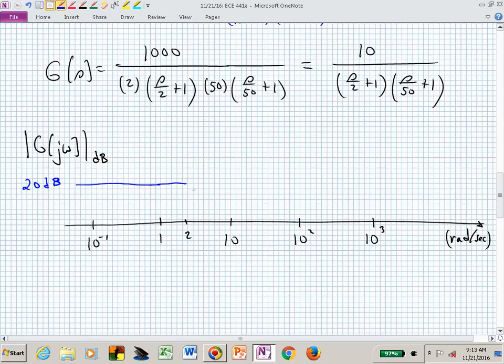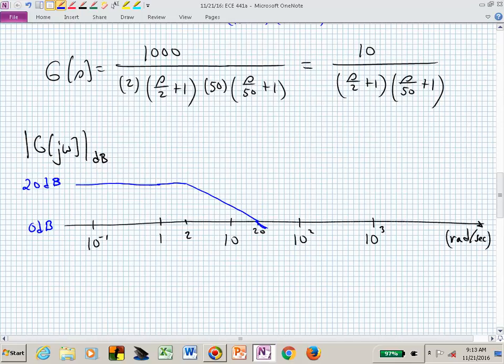Now I would be going here, and at 2, I start to decrease at 20 dB per decade. And that means that at 20, if that's 30% of the way towards 100, now I should be at 0 dB. And if this is 0 dB, then I would be sloping like that. And I would just keep sloping until I reach the next pole. Whoops, that's supposed to be the same slope. Shouldn't have stopped.